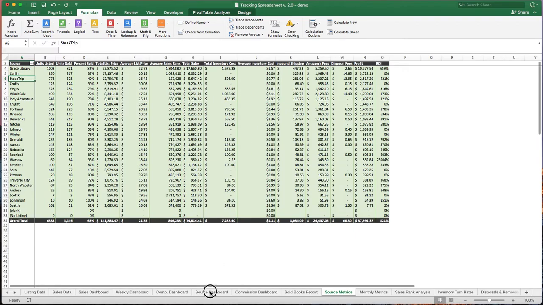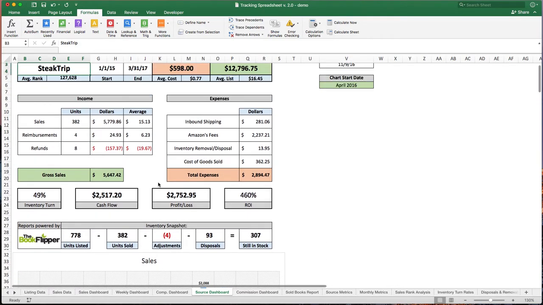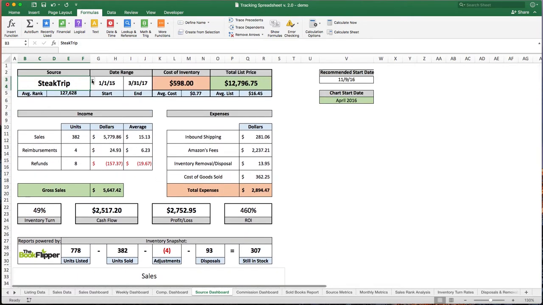Let's go over here to the source dashboard. I'm very, very pleased with how this turned out. Again, rather than just a 30,000-foot view, we wanted to zoom in to a 500-foot view and get a good picture of what's happening. So the way this is set up, we got a drop-down menu here, and it's going to actually feed off of the sources based on that source metrics tab. Now, right now, they're not in alphabetical order, so it may be hard if you have several hundred sources to find the one you're looking for.